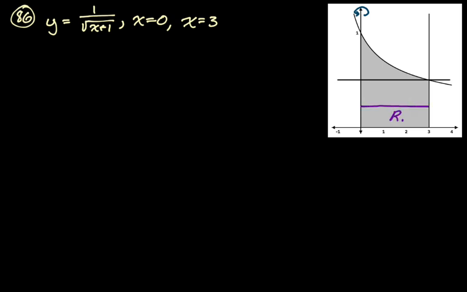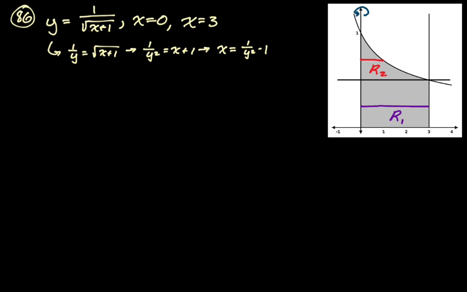So we'll have a big R, which is just x equals 3. And then we have 2 big R's, I should say. We have an R1 and an R2. R2, we need to do some math to figure out what it is. So take reciprocals, square both sides, subtract 1. We get x is 1 over y squared minus 1.